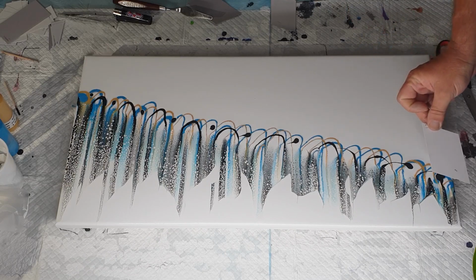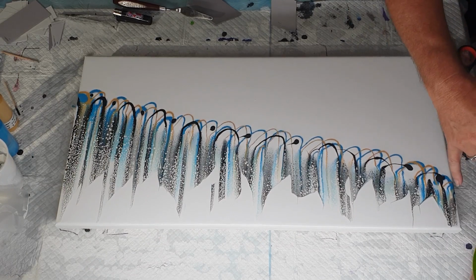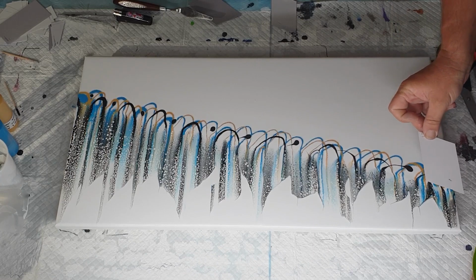So now I've turned it around. We get the card and we kind of match it up with where we touched before. See how there's a thicker bit where you haven't swiped yet? That's where I try and touch from.